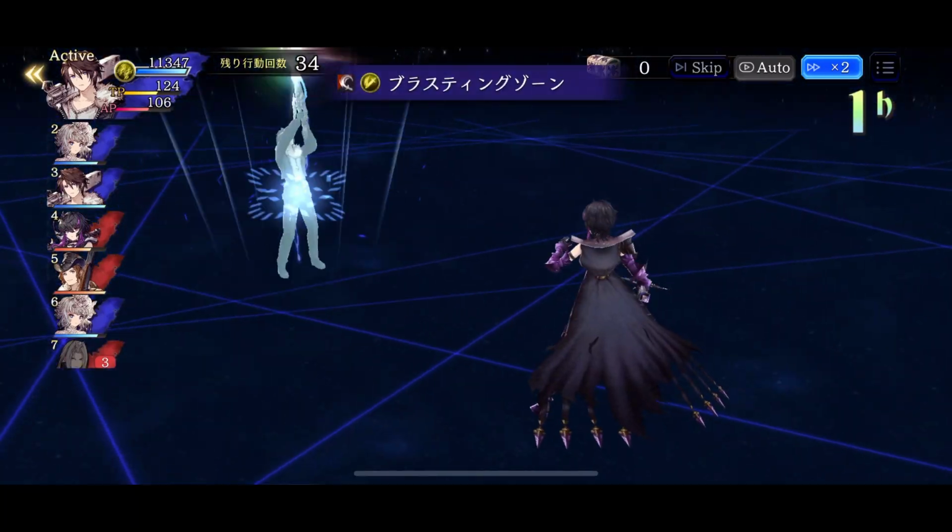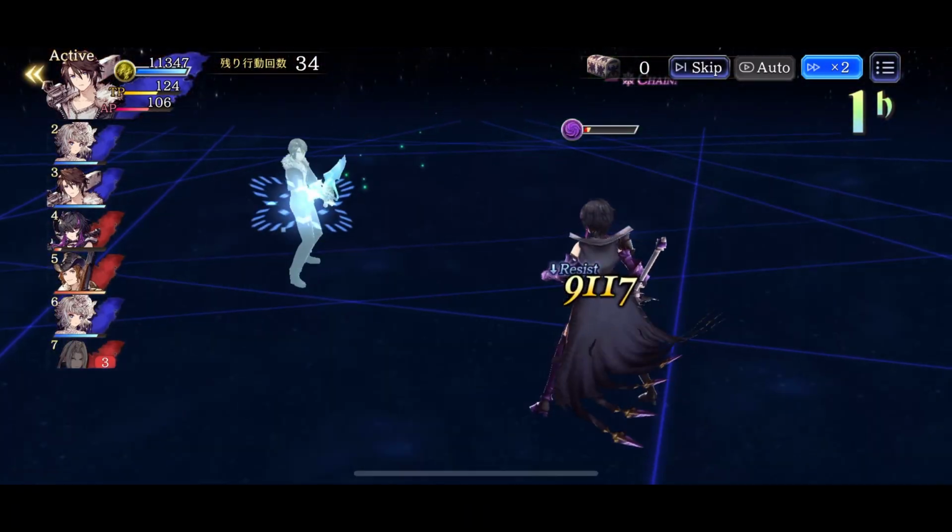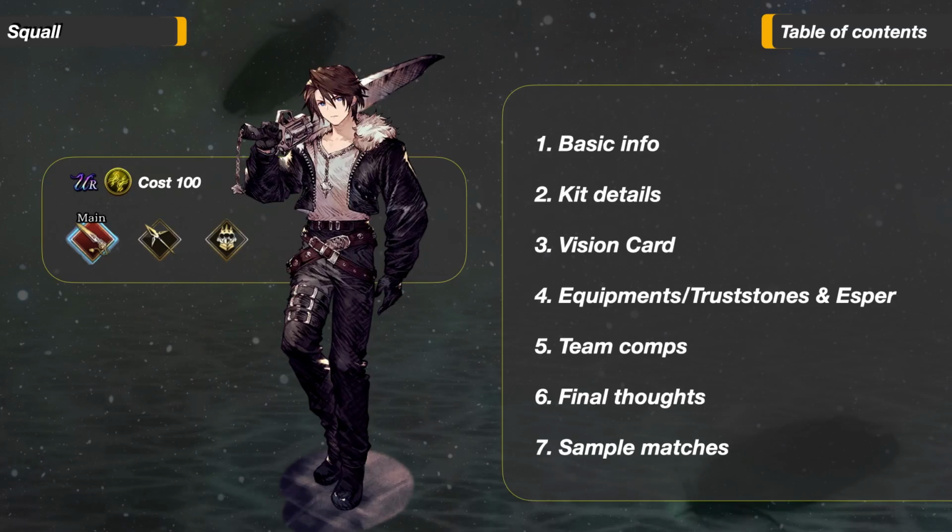Blasting Zone from Squall did over 9,000 damage to Raph. KT7 up here. Today, I will review and showcase 140 Squall, the 100 cost unit from the FF8 collaboration.